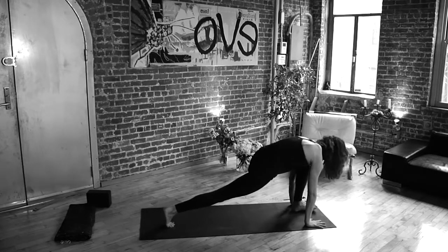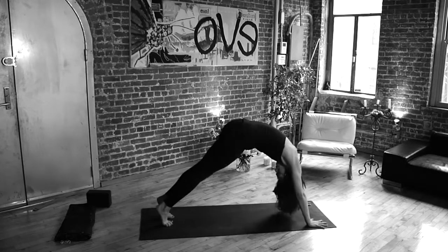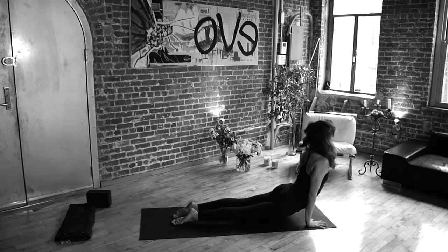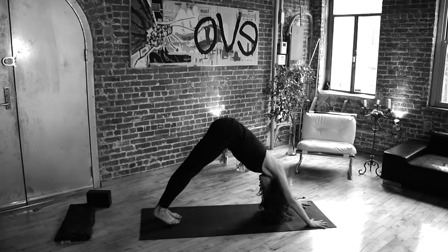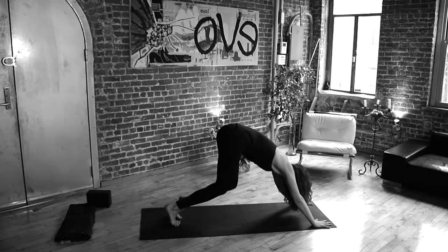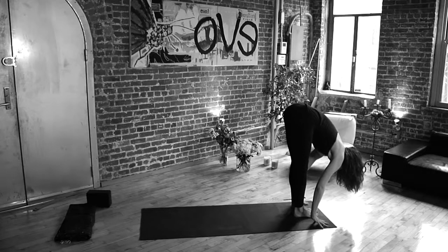Inhaling, hands down. Exhale, round into a down dog. Stay there, inhale, round into a plank pose. Exhale, chaturanga. Inhaling, up dog. Exhale, down dog. Inhale, and exhale. Inhale, exhale, bend your knees, look forward. Step or jump your feet in between your hands, lengthen and inhale.